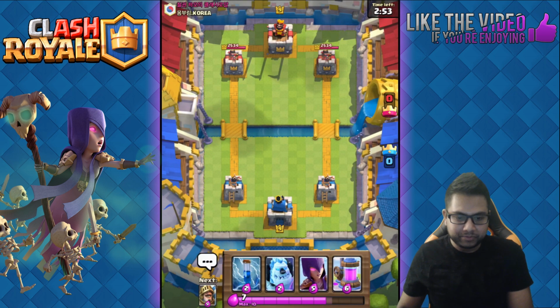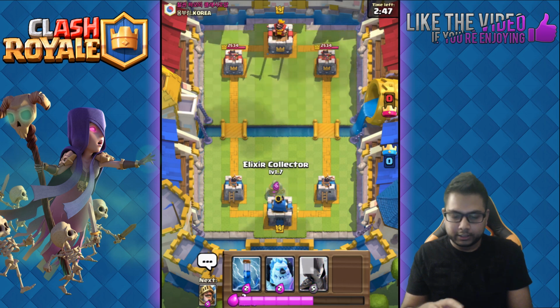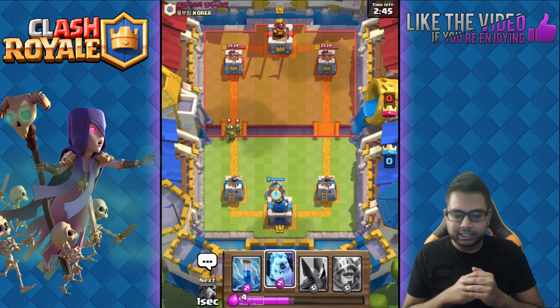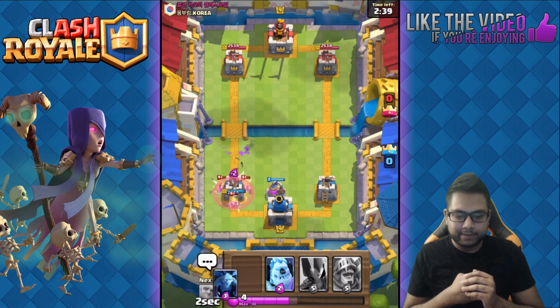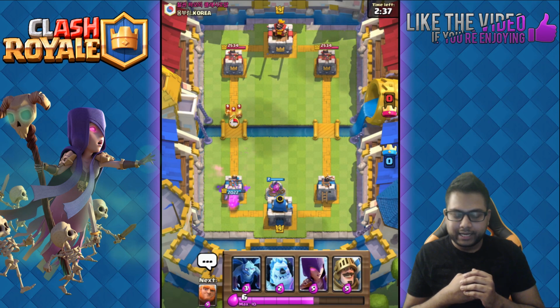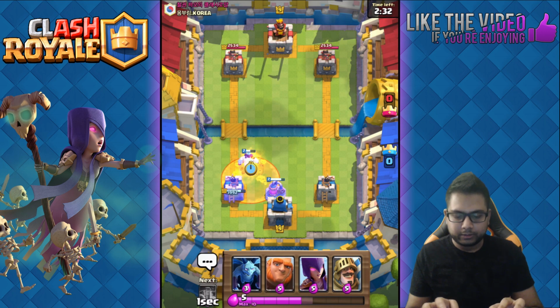Alright, next battle we're going to switch back to the Prince version, and we're going to place down our Collector to start off right here at the center. Spear Goblins, we're just going to ignore it. We're going to take the damage, it's not that much, so I'm okay taking the damage. And Goblin Barrel, I have Zap, but the good thing is I'm getting value in return. I'm getting lots of value.